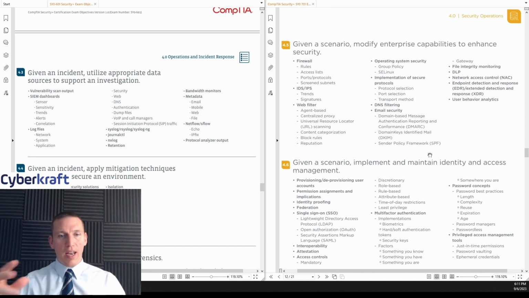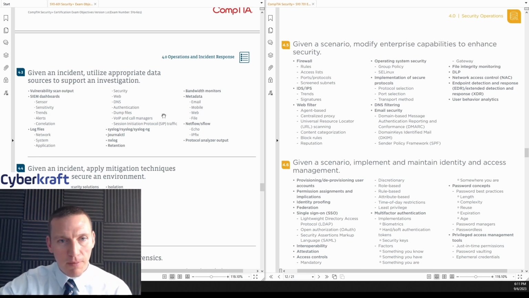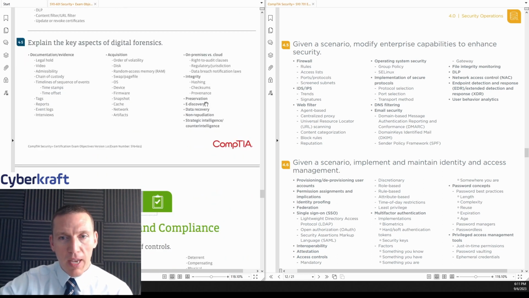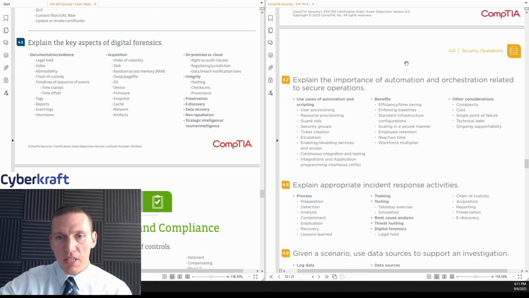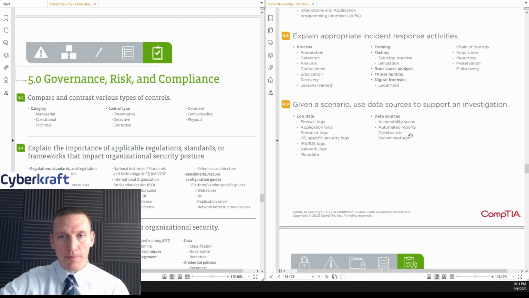So a lot of the things that used to be in domains 2 and 3 have now shifted over to domain 4. So it's a significant change. We still talked about SIEM in the old operations domain, but you see how this operations domain has now expanded significantly. It used to be 4 subdomains, and now we have 9 subdomains here.